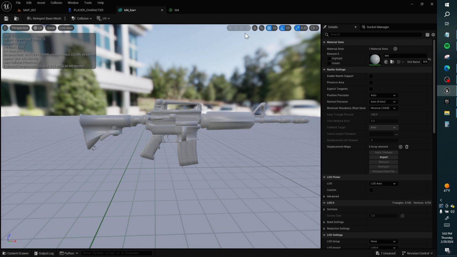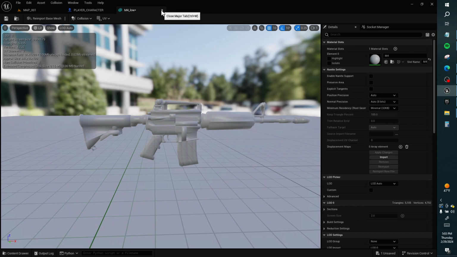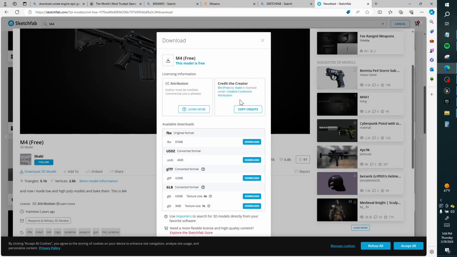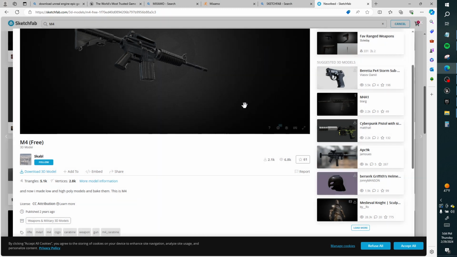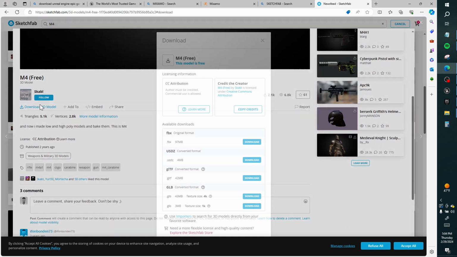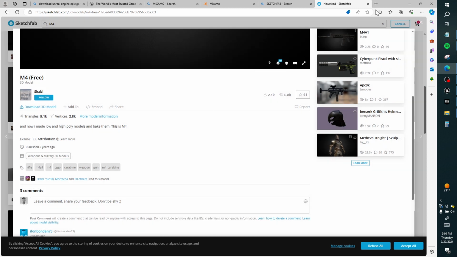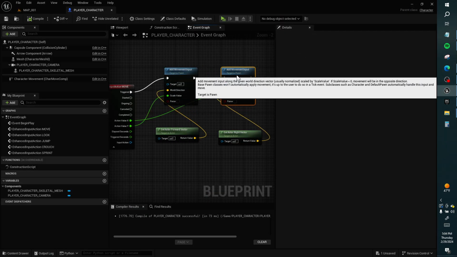There's no texture for it, I guess. I don't know if maybe one of these is a material or something, but we can use it.